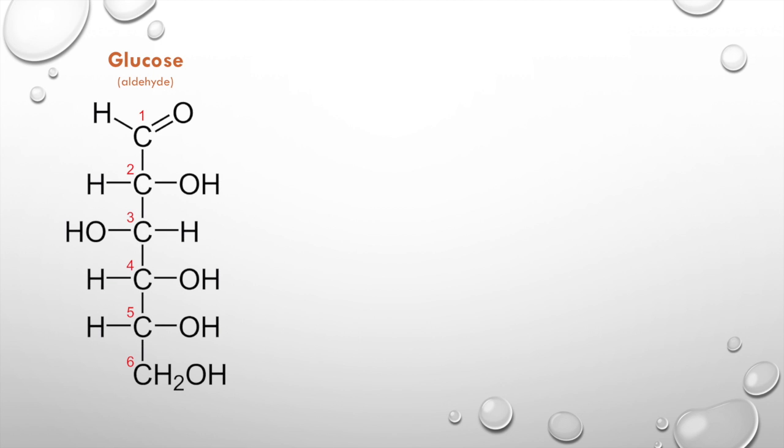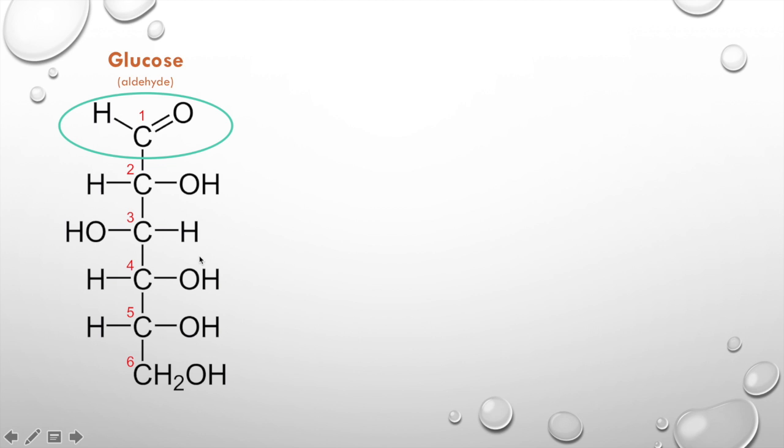So the first monosaccharide we're going to look at is glucose, and glucose contains that aldehyde functional group. So here is the linear form of glucose right over here, and if you were to look at where the aldehyde is positioned, it's positioned right over here. And you can see it's the C double bonded to the O and then the H. So we can see that aldehyde right at the end of the linear form.